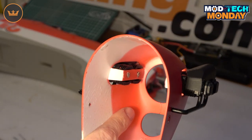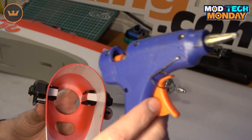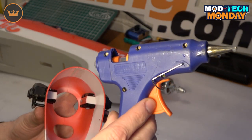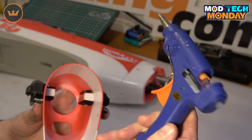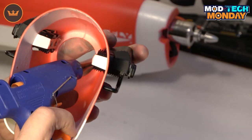So I've got my HobbyKing battery powered hot glue gun. Gonna let that warm up. There it is in the light. It's 3S powered, of course, and then we'll put the glue into the cowl.